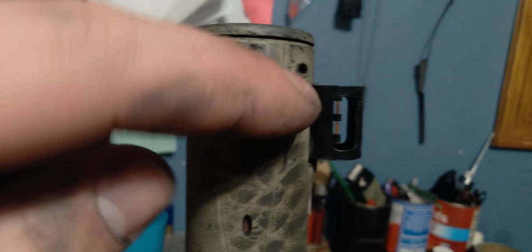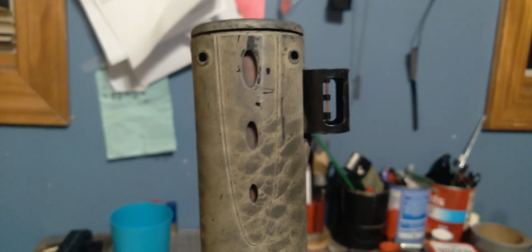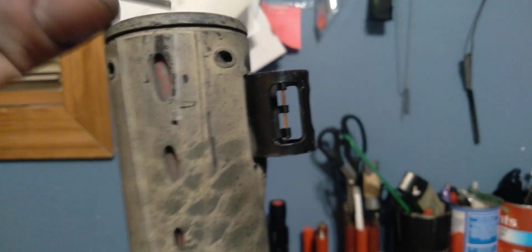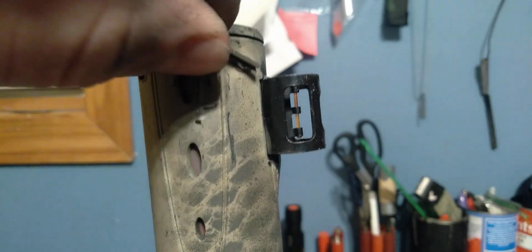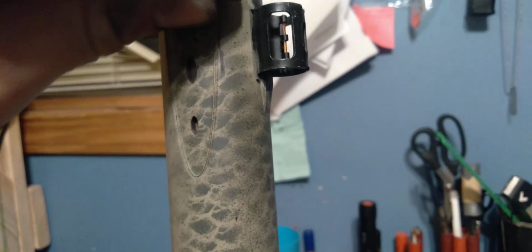So you just put your pins in, make sure your pins are facing down when you put them in there. I'll show you a really close-up of that. Alright, so with your pins, you're going to see those little gaps. You're going to face those pins down, and they should kind of go in there. I do this off camera because it's a little finicky to get it in there at first.